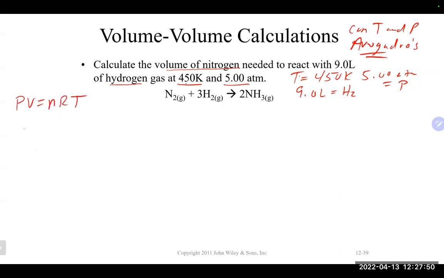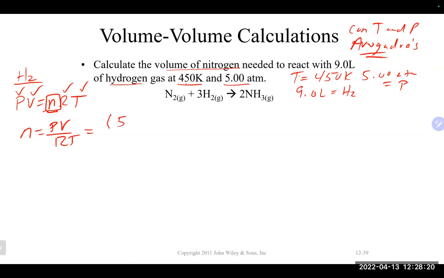In this case, for the hydrogen gas that's given to us, we have the pressure, the volume, R, and the temperature. That is what I was talking about earlier: if you use the ideal gas law early on in the stoichiometry problem, you would be solving for moles. So we would be using this to solve for moles, which would be PV over RT. And again, this is all for hydrogen, which is what we're starting with in this reaction.